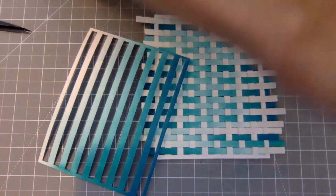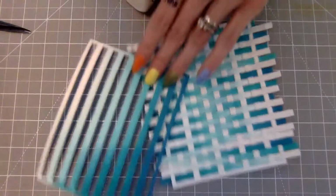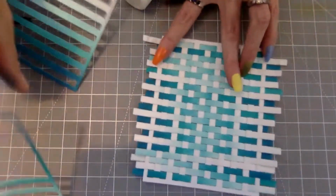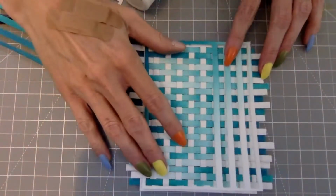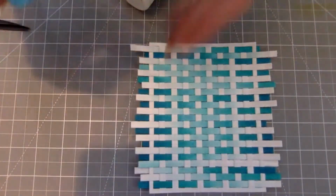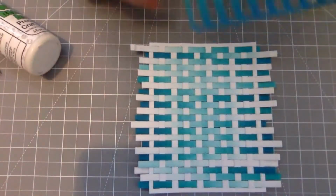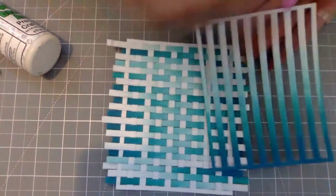And this is what Cindy pointed out last time when we did that fruit stripe one. And I put down that remainder piece like that. She's like, ooh, I like the stripes. And it's definitely another look. You can see here I blended on the back side of this. Oh, before I glue this though, real quick, I wanted to show you one more thing before I glue this down.